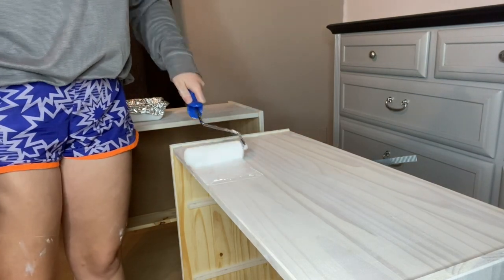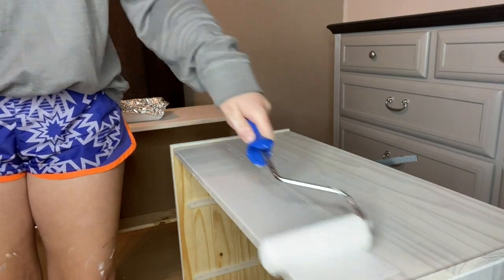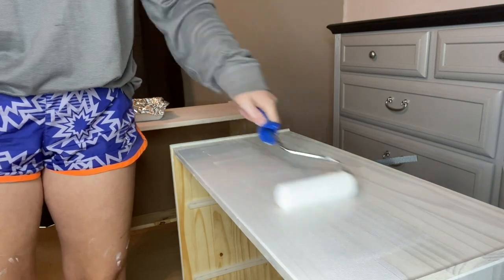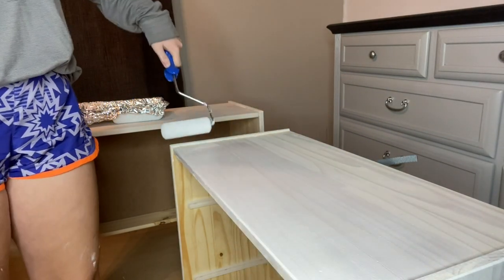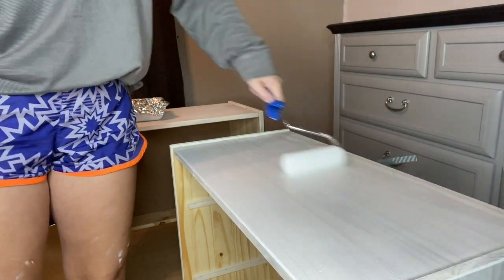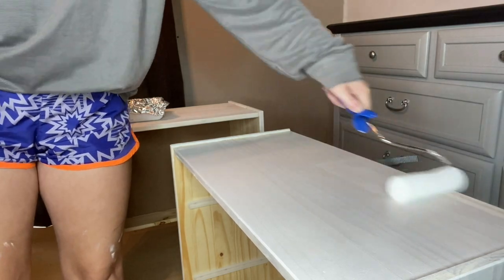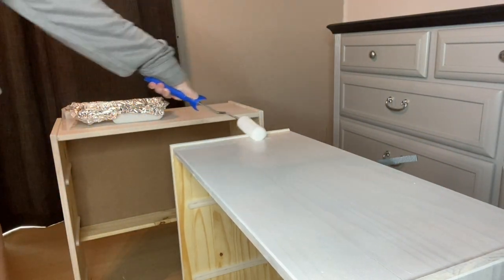You'll see I'm going back in with a second coat of primer. I don't usually do this, but for this project I decided to because you could see the wood peeking through and it was yellowing a little bit — it was bleeding through the first coat. With a second coat of primer it'll be perfect, because we're painting these white and we don't want that yellow showing through. So we're going back in and doing this process all over again.